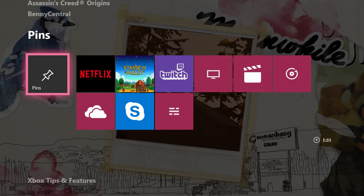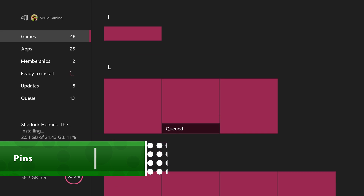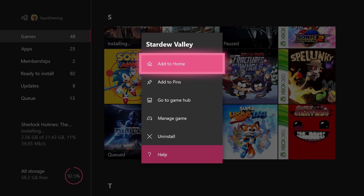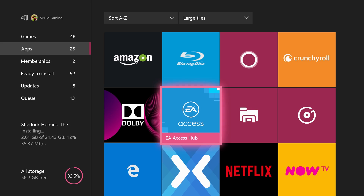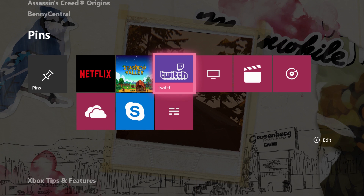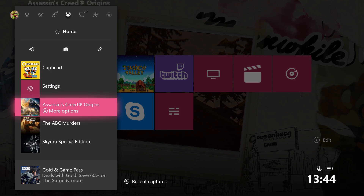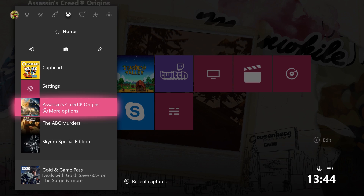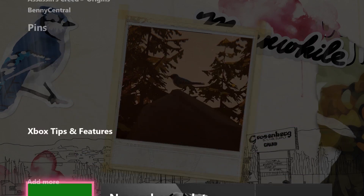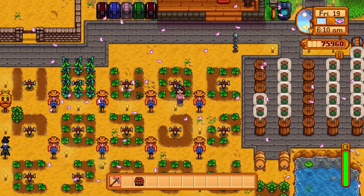Pins are incredibly useful little things that have been around since the early days of Xbox One, but have constantly evolved with the system. They're basically shortcuts to your favorite games and apps. If you're currently hooked on watering turnips in Stardew Valley and powering through every episode of Rick and Morty on Netflix, then you need quick access to them. To set a pin, choose the game or app you want and press the menu button on it. Select 'pin to home' and done. If you want to rearrange your pins, highlight it with the Y button, move it to where you want it to go, and press A to drop it. You can access your pins from the home menu or the guide menu.